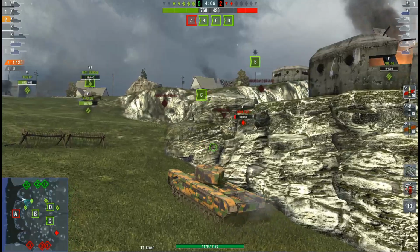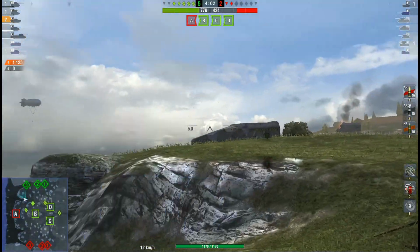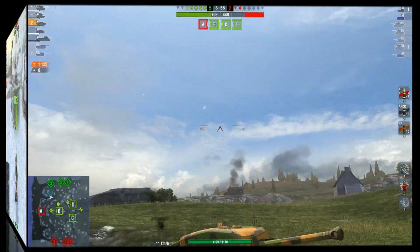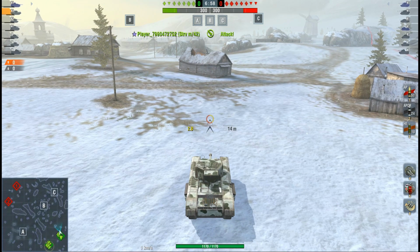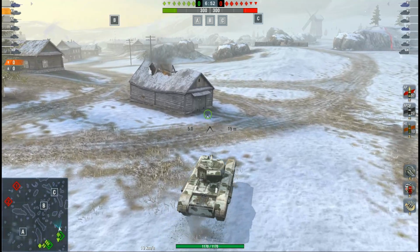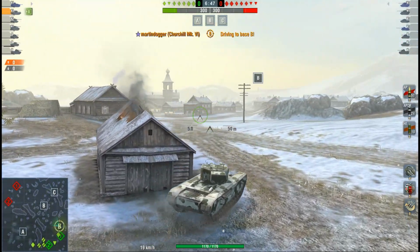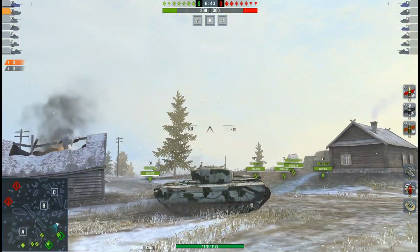And you can see, if you are on the low ground and had to face off, I could have stopped and not tried to shoot that M4 FL tank. I'll be reviewing that one as well, don't worry about that. I've cut out the last bit of the game because I was just at AMX-12T driving around, and we won that game. I didn't even get a shot off in the last bit because the tank died too quickly. If I had been in a tank that was just a little bit quicker, then I would probably have been able to get a shot off, but it just did not work.